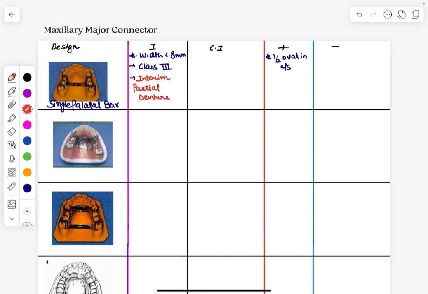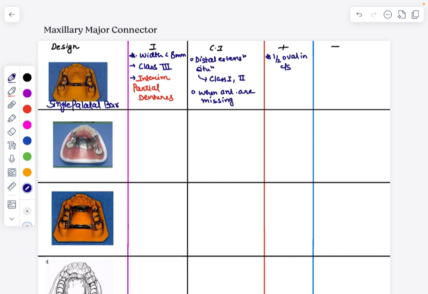Now contraindications are the distal extension situation. Which is the distal extension? It is class 1 and 2, basically any that has unilateral or bilateral posterior edentulous area. Also one more contraindication is when anteriors are missing.